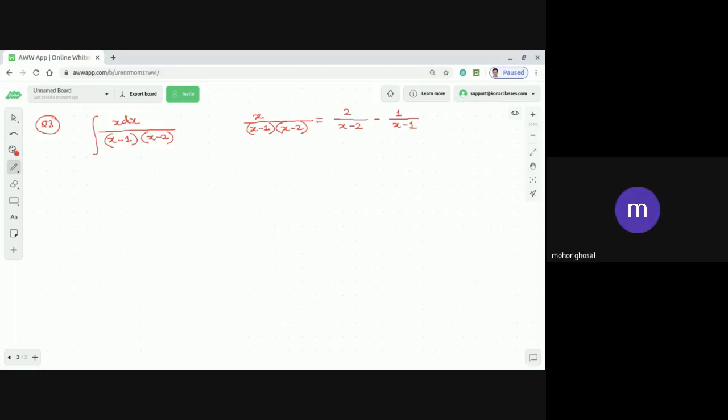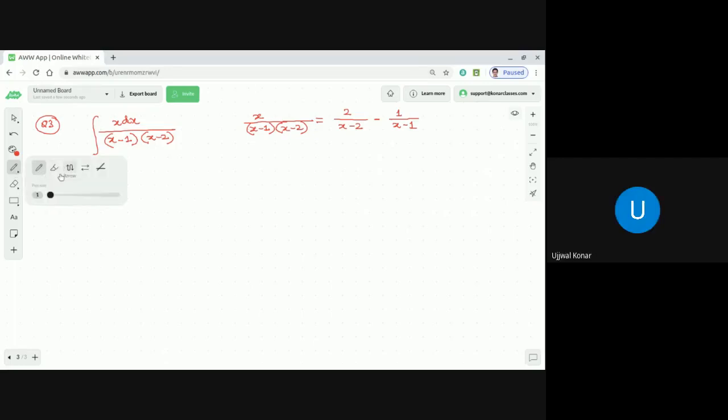Think of it, all of you, dear students. The moment it is so easy, performing integration becomes so easy. So it will be 2 into ln of x minus 2 minus ln of x minus 1. Done. But I wanted to show you how we have done it despite not having the proper knowledge of partial fractions. I just showed you, right? Now I am going to show you how we can apply the knowledge of partial fractions to do this.